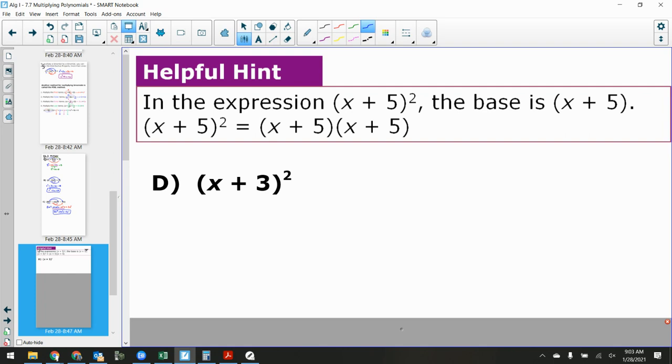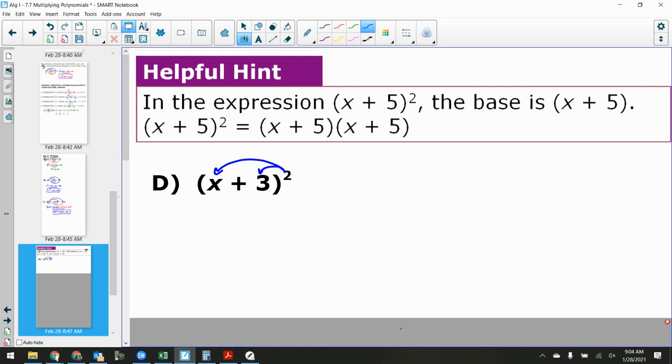Can we wake up a little bit? This is very crucial here. I've got x plus 3 squared. Never, ever distribute the power. Don't even write that, don't do that. Never, ever distribute the power.